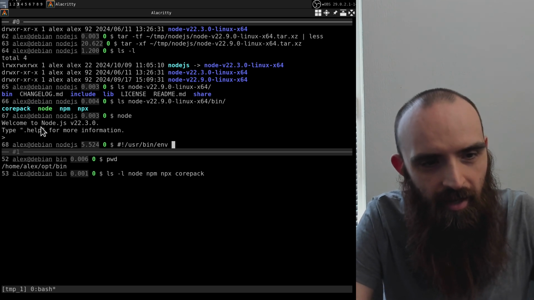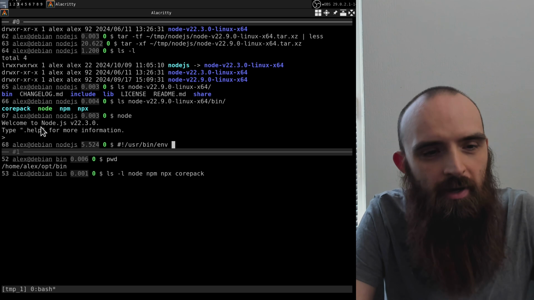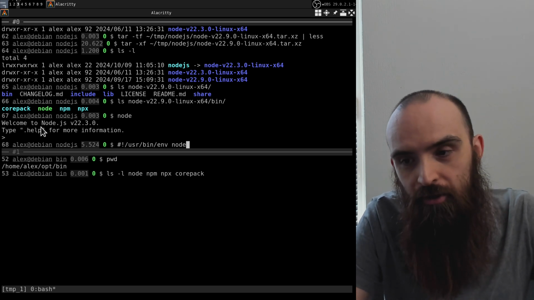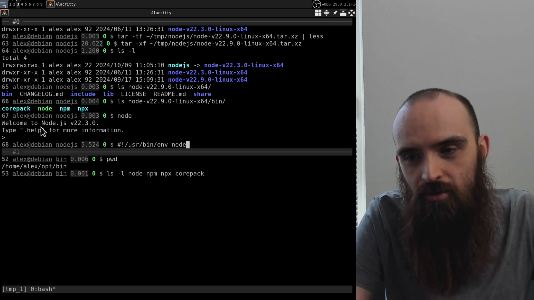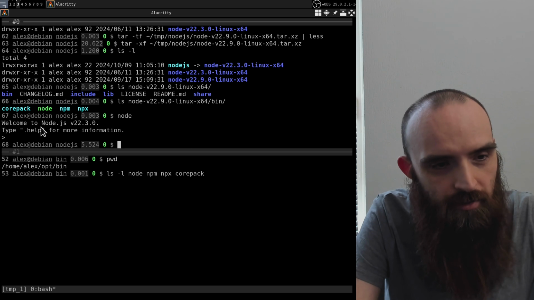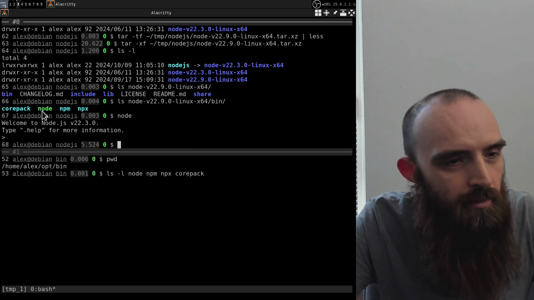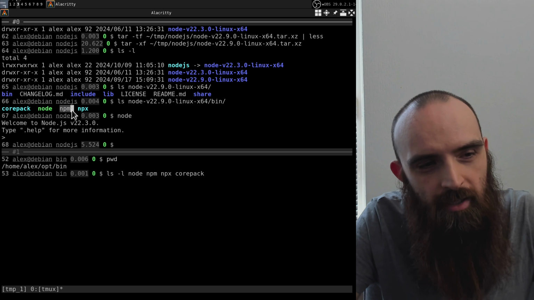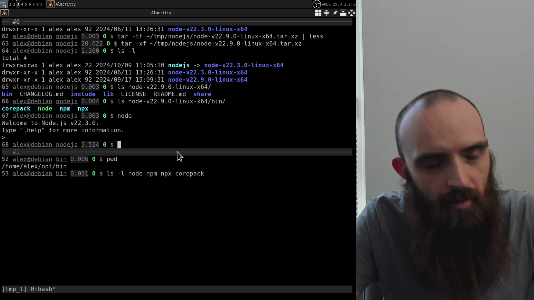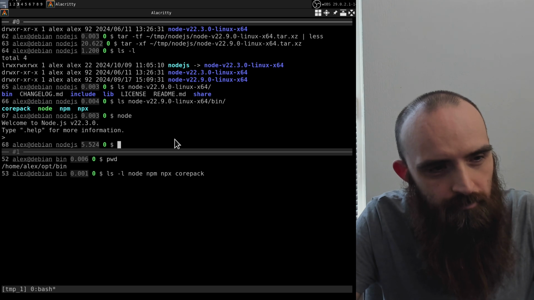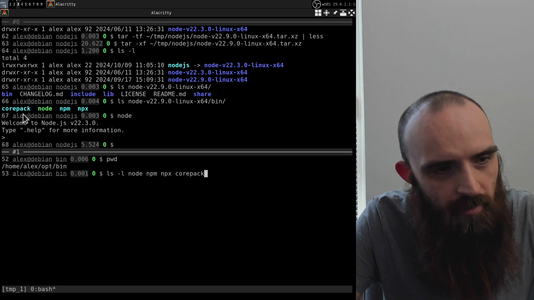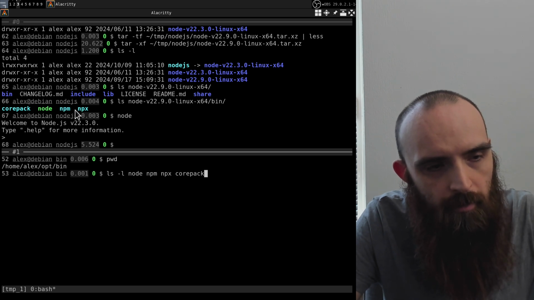I would use bash for a bash script, but you can use node to write a script in JavaScript, and that will work. So that's a great tool to have as well. And we also have npm, which is what we're after to install software. And there are also some other things. It has these 4 binaries there.